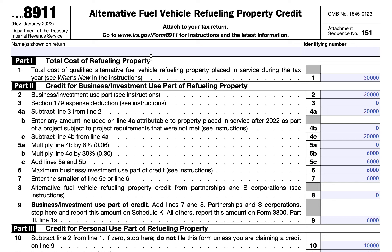In part two, we'll break out the amount of this property that was designated for business and investment use. For simplicity's sake, I simply took part of this $30,000, and then the rest of it will be covered in part three — it could be two separate investments. If you took a Section 179 expense deduction, you would annotate that in line three. We'll assume zero for that deduction, and then you subtract the difference to come up with the answer in line 4A.